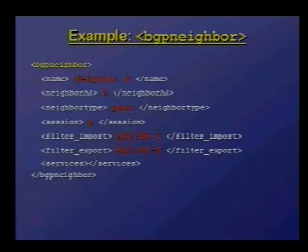Now, a BGP neighbor is being set up over here, which has a certain neighbor AS. So this is then being used to generate the BGP statements. Then you have a certain neighbor type that can be used to finally figure out how to realize the BGP peering policy. And then you have a set of sessions that is associated with it, in this case only one. And here we have filter, import, and export statements.